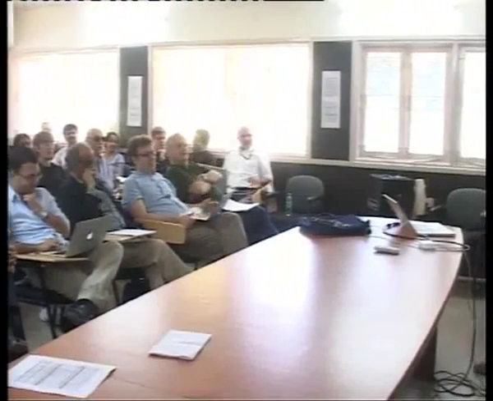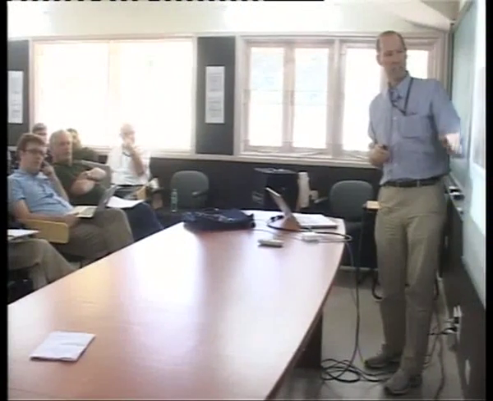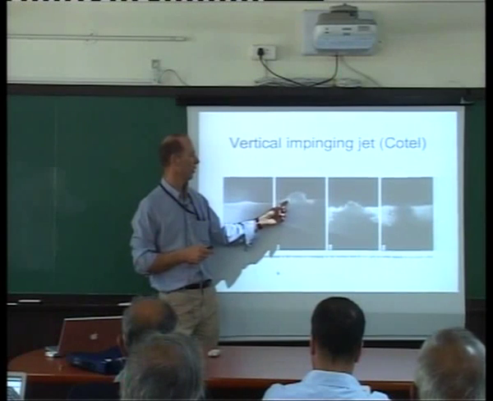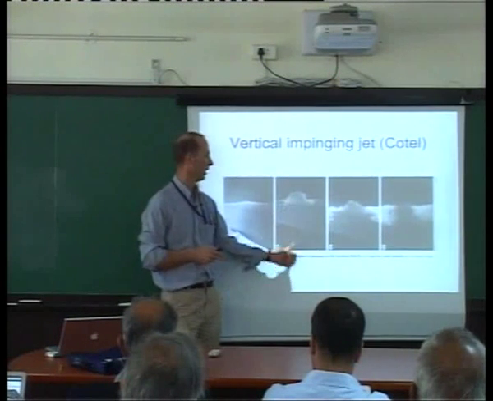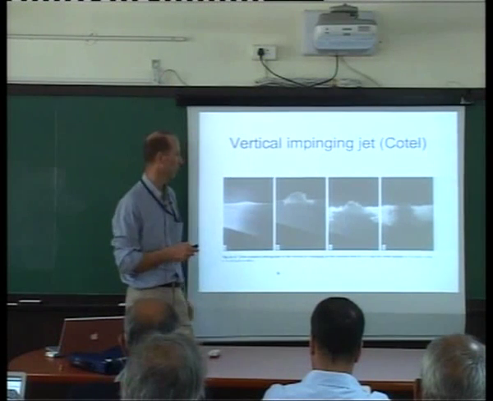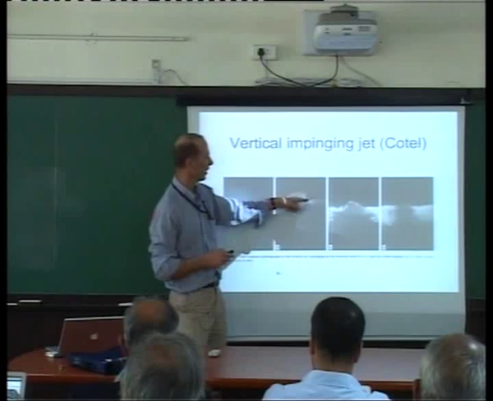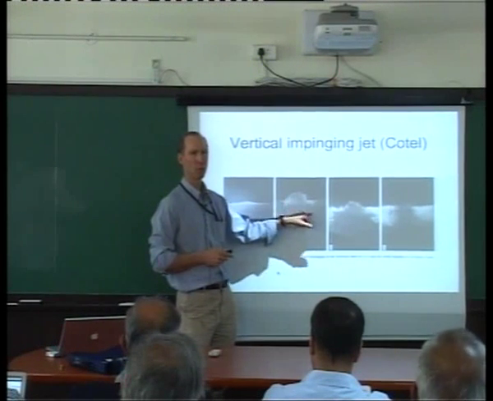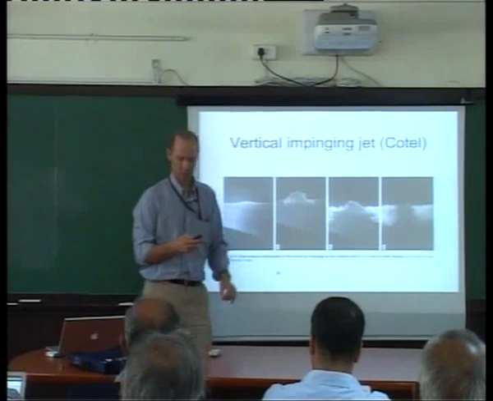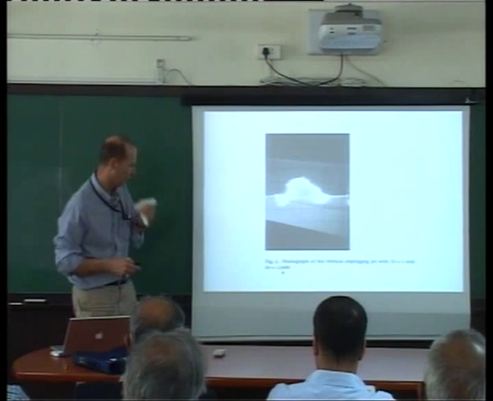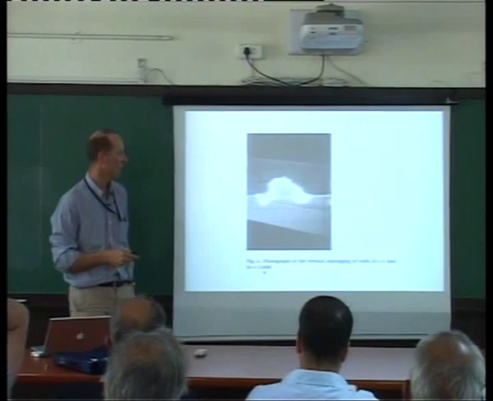Well, Alain Cotel from France did this experiment. And with the sheet of laser light and the thin interface here, and we used a pH indicator, disodium fluorescein, so that this bright stuff is turned on and produced when there's mixing. And when the jet is vertical, you get this impingement dome. And interestingly, there's almost no mixing at ground zero. Most of the mixing is on the sides at a later time and higher Reynolds number. Reynolds number of about 12,000.